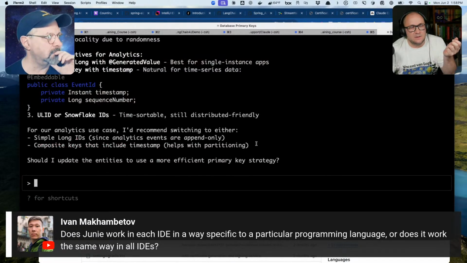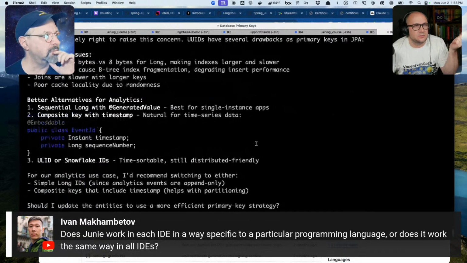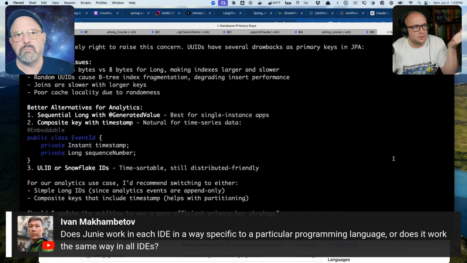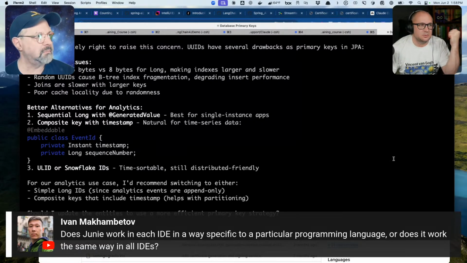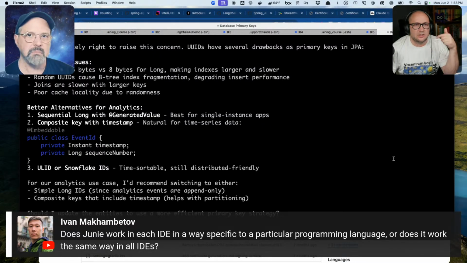To run the compiler, the linter, the build system, we need to know about those tools. The tooling around the programming language is specific, and we have to integrate it with that. That is why we didn't roll out Junie in all the IDEs at once. We were rolling it out step by step.